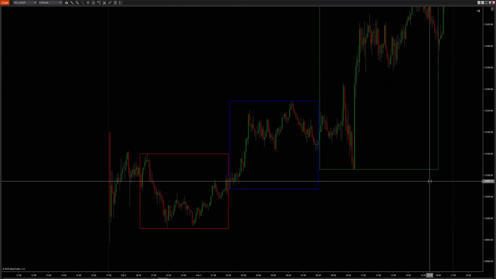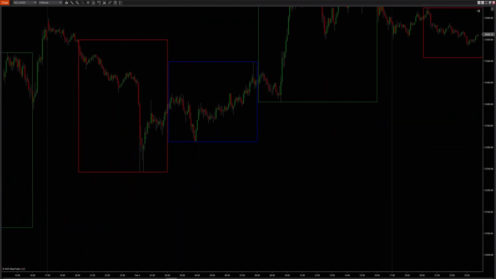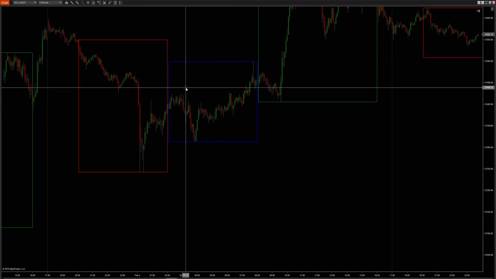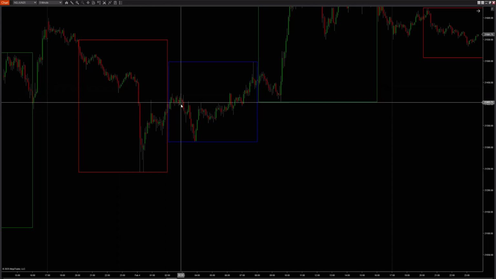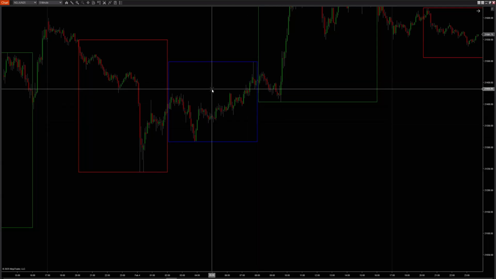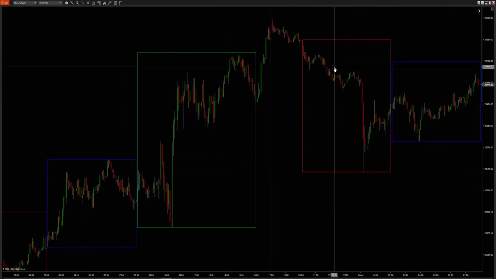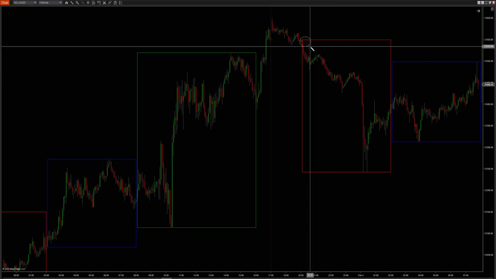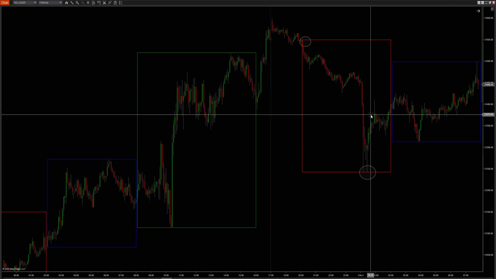And we'll look at maybe one more example. Oh, there you go. There is a London gets engulfed by Asia. So this exact example where London trades inside Asia, it only happens 7% of the time historically over the last 10 years. Not something you would really expect to happen. But if it does, the probabilities: New York will take the Asian high, so this high, 74% of the time. It will take the Asian low 63% of the time, and both sides 42% of the time.